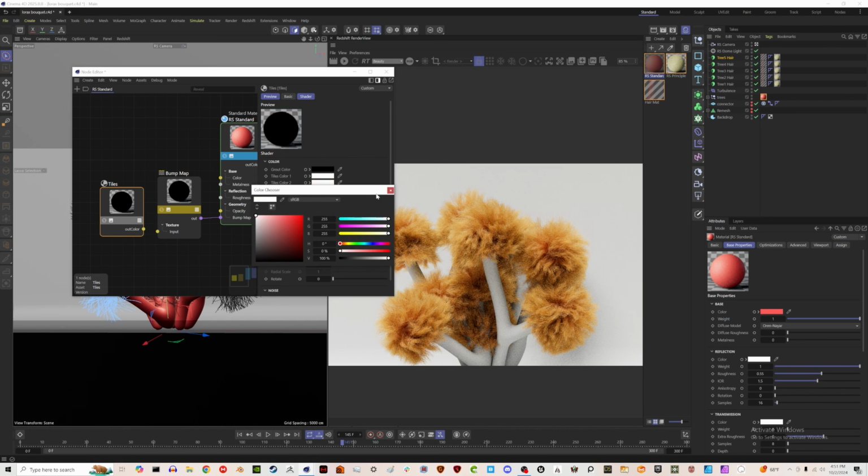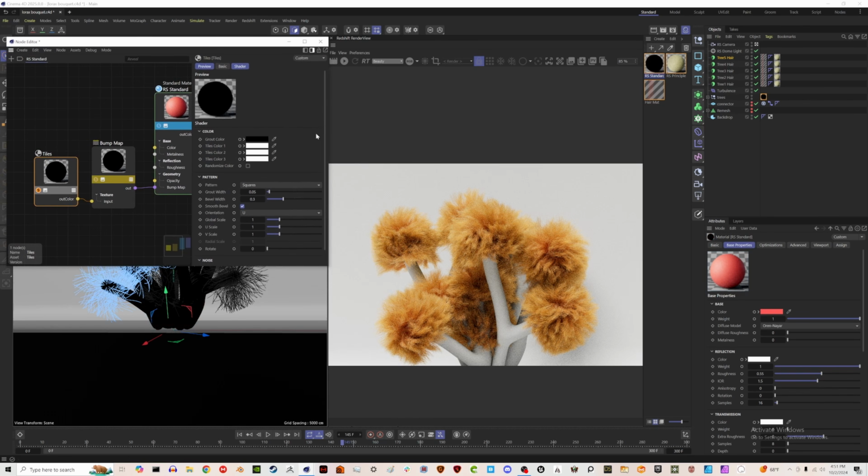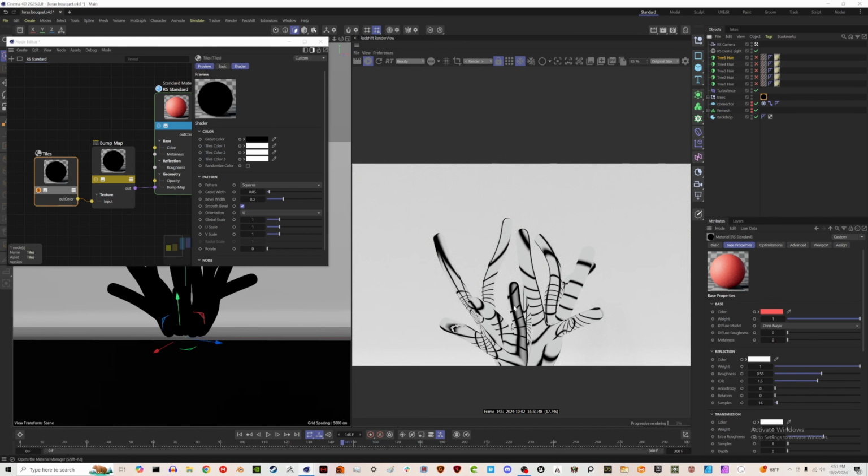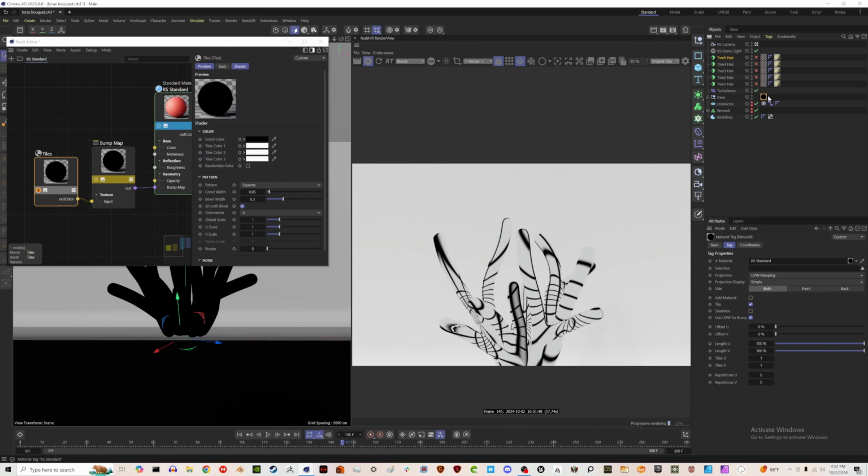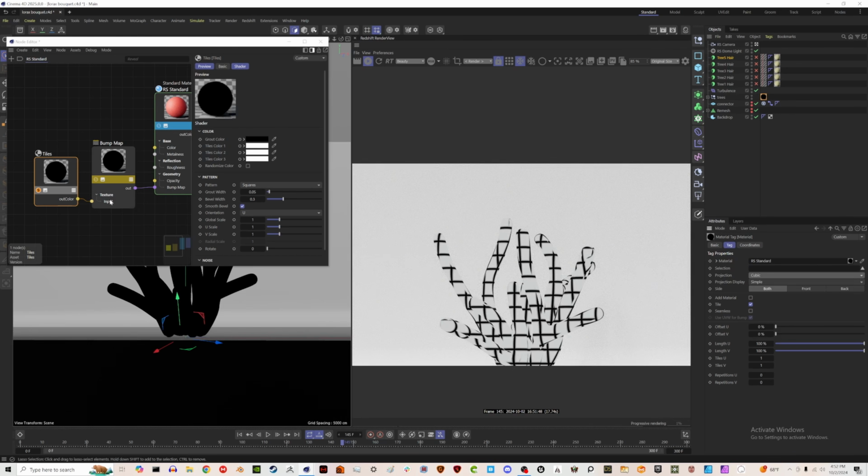I'm going to change all these to be black and white. And then if we add this to our bump map and we hit solo, let's also disable our hair for now because it will slow down your rendering itself. You'll notice that we have this tile node working, but the way it's laid, the UVs are just kind of messed up. What I like to do is click on the material on top of the null, and I'm going to just change the projection to cubic. Cool, so that fixes that.